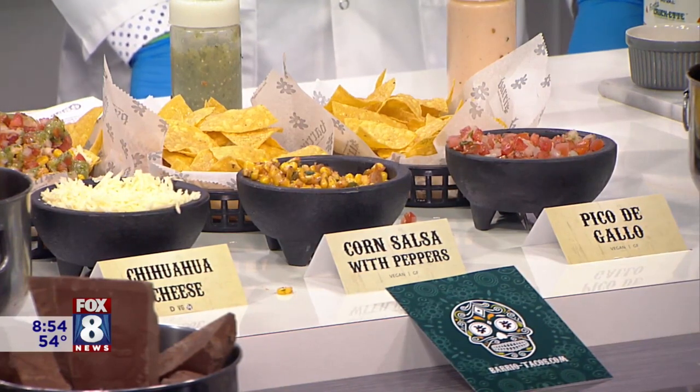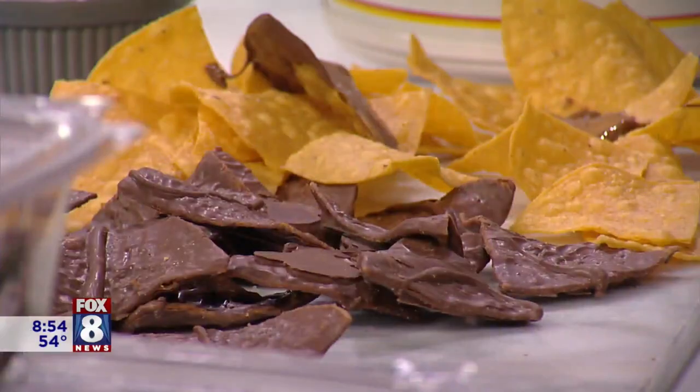How did you guys join together? The genesis of this actually started a couple years ago, pre-pandemic. My brother Dan, who was running marketing at the time, partnered with Barrio. Our flagship store — the first store that we started the whole chain with — is on Madison Avenue, about a block or two away from a Barrio on Madison Avenue in Lakewood. So my brother contacted them and we did a Cinco de Mayo thing, then said hey, let's do something fun around Christmas, so we tapped into a Feliz Navidad theme. It's been a while since we've done this collaboration, so we did a collab again. We thought, let's resurrect it.